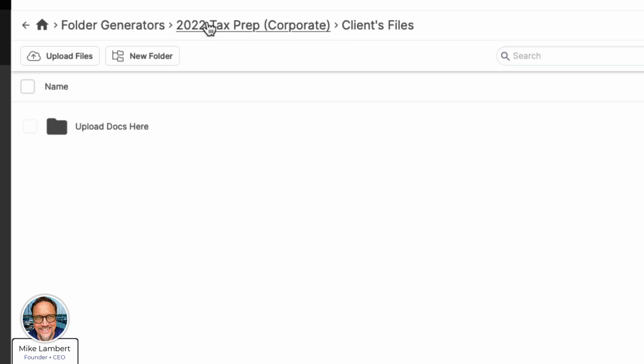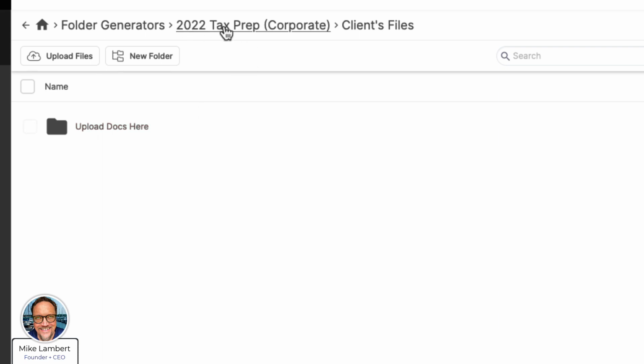And then when the year changes, you could duplicate this folder generator, change the name to 2023, change the name 2023 here. And then on the client side, they'll always see and always have, when they log in, they'll be able to see what they uploaded, upload new files, upload new structure, and just keep continuing to do that.